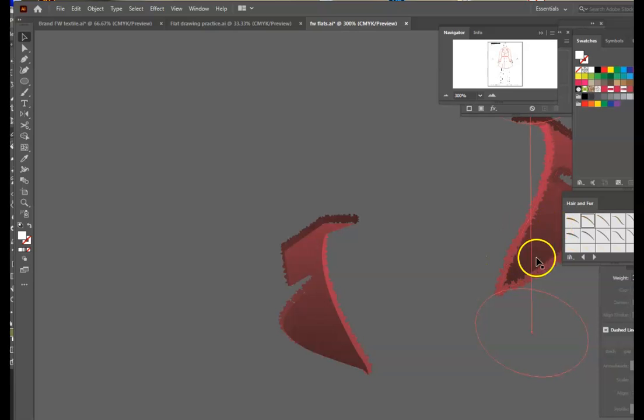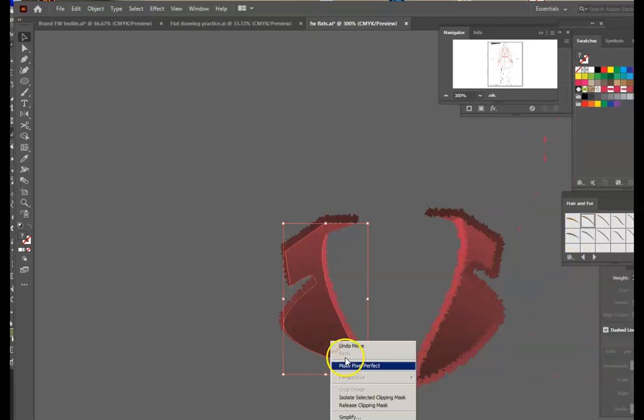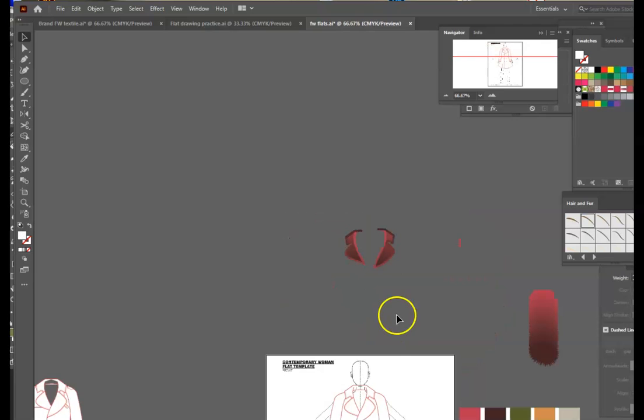And this time, I want this one to be back, orange. Yes, and then select this together, and then group, and then I may bring, okay?